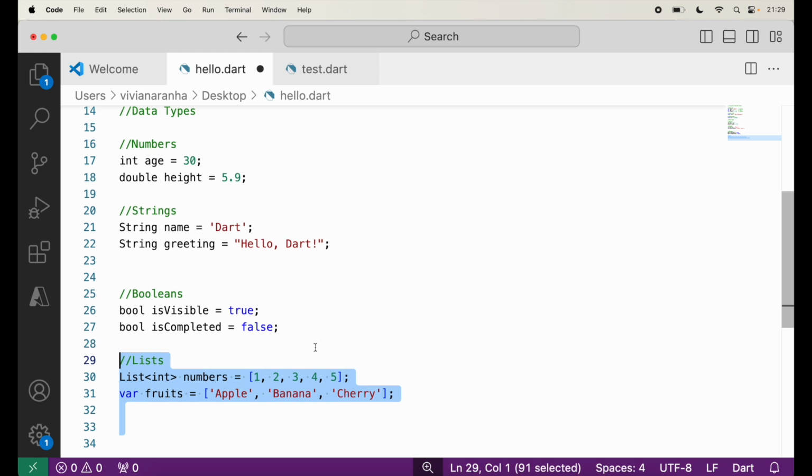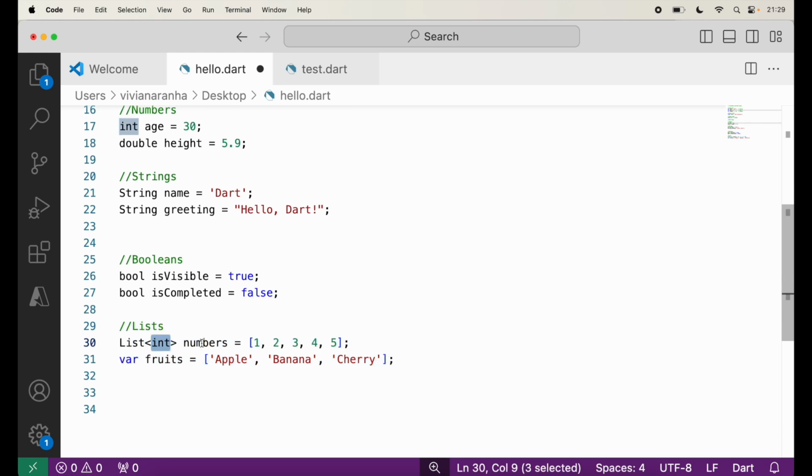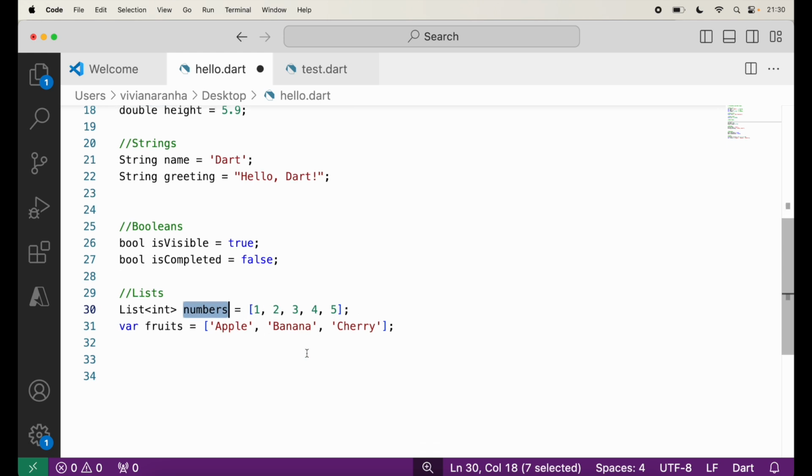Lists. Lists are ordered collections of objects. So the way you create lists is saying list, and this list contains all integers which are named numbers, and this is how you give it by square brackets 1 2 3 4 5. And then I'm creating a list of fruits, where I'm not specifically saying that this is a list of strings. If I wanted to do what I've done up here, I'll probably change this to list and then say string inside here and fruits, but it automatically assigns them. You can say apple, banana, cherry, or anything that you want.